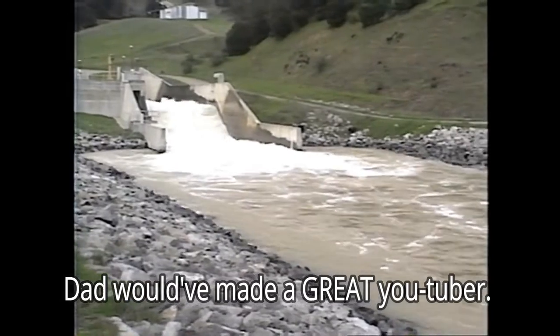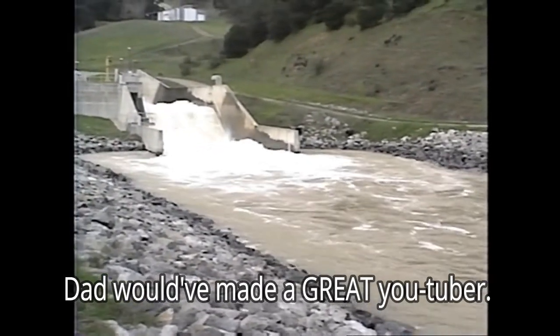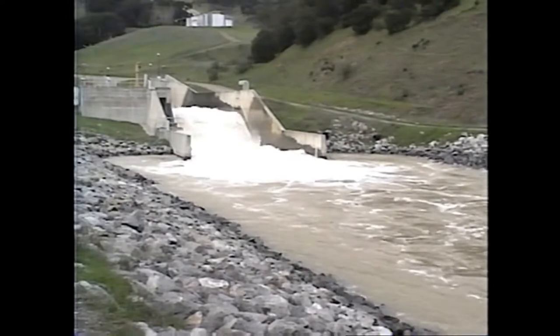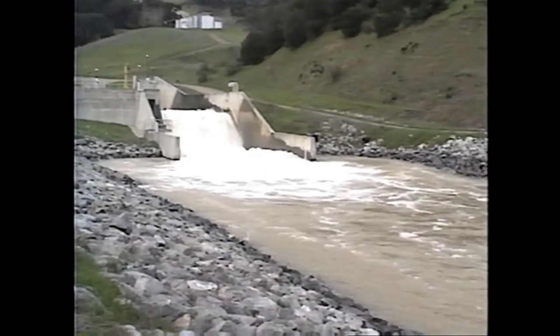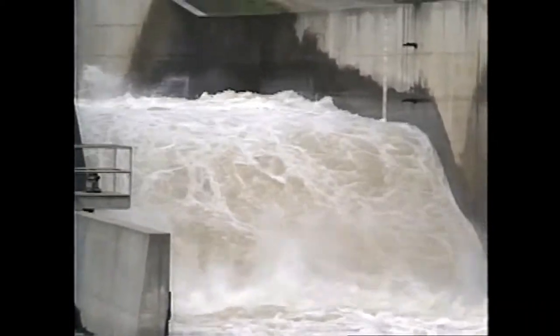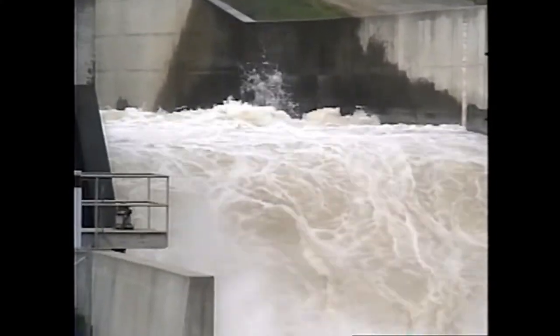Dry Creek feeds into the Russian River. We're going to be going over there shortly. There's going to be a fisherman out there. Hopefully we see somebody catch one, because we're going to be leaving here shortly and shoot down to the mouth of Dry Creek. But look at that water move. That water's moving real good. It's coming right from Lake Sonoma, which is above.